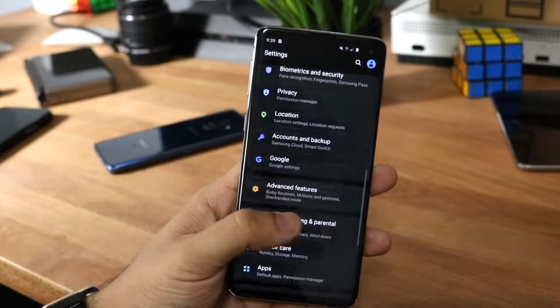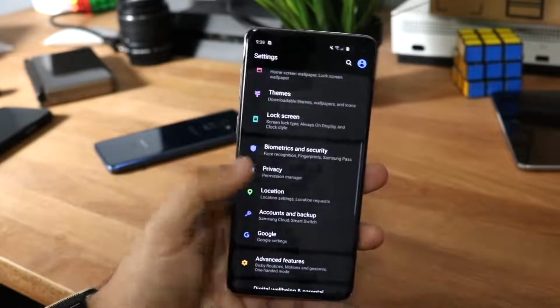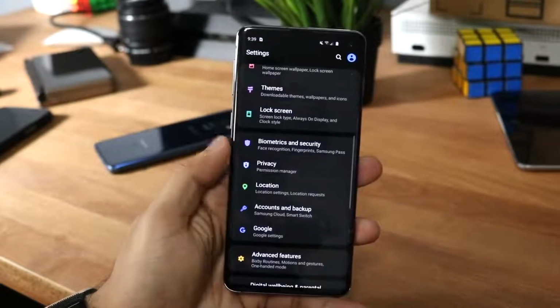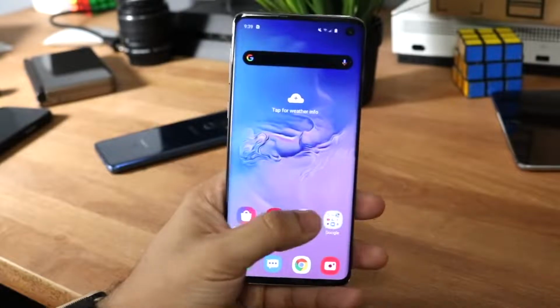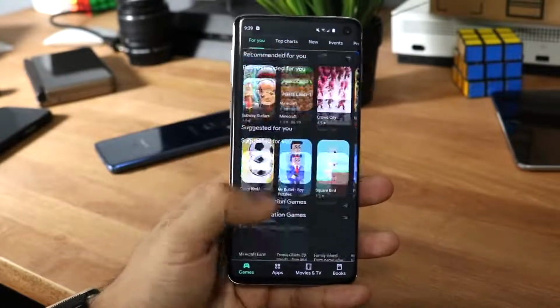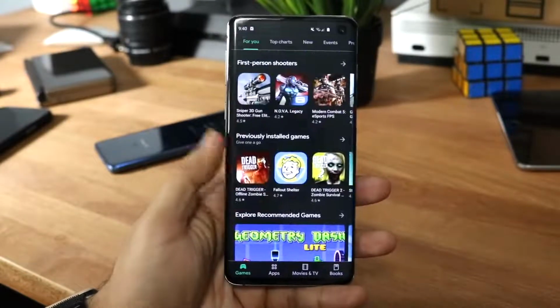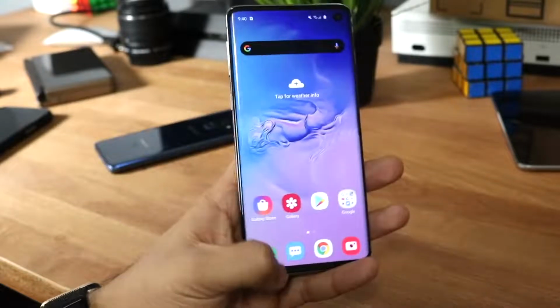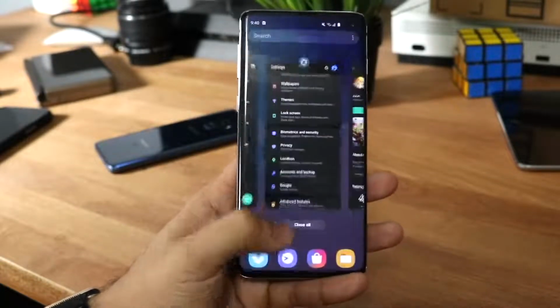Now, I still think One UI has a long way to go. I definitely do like the features. I definitely do like the gestures. That's one of the coolest things, especially when you're going to another app, you're going through whatever. It really is really cool, and I really do like it. I just hope that, through time, they do improve it a little bit. There's still a long way to go.